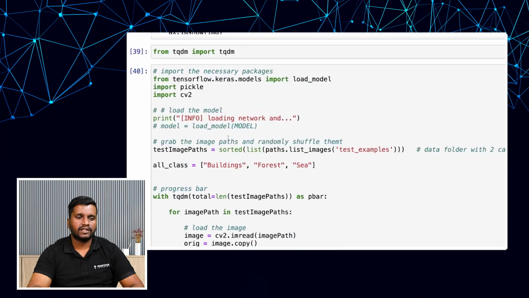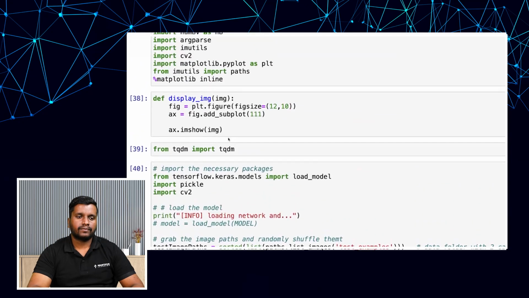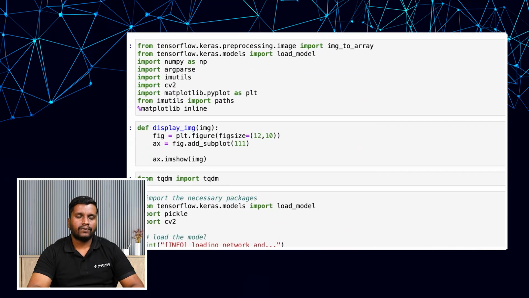We have successfully developed a CNN model and we have successfully trained it. We can now utilize it for implementation over other images, testing other images, whether it is building, forest or sea, and that we can easily do. We can use image to array.